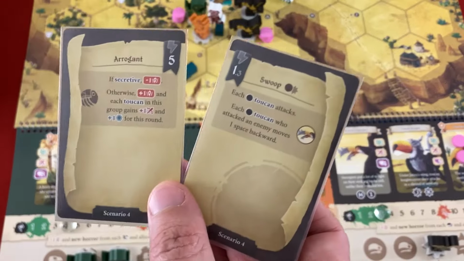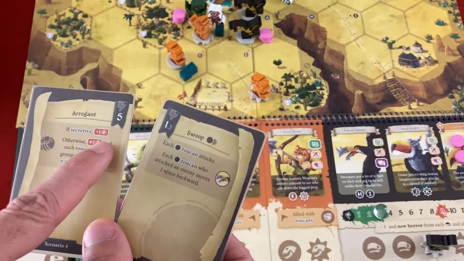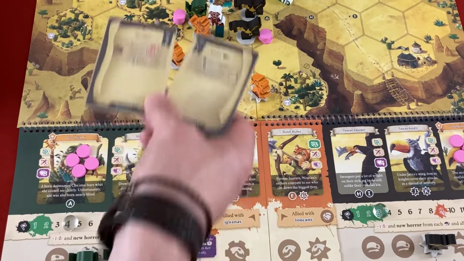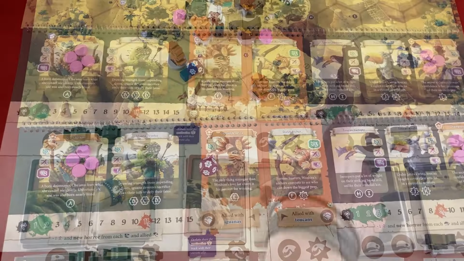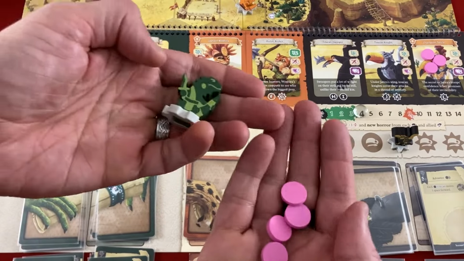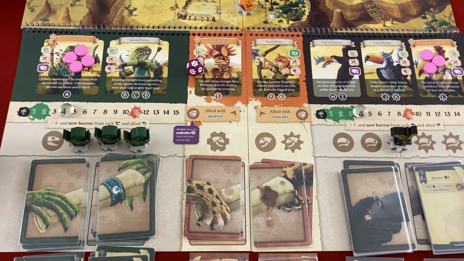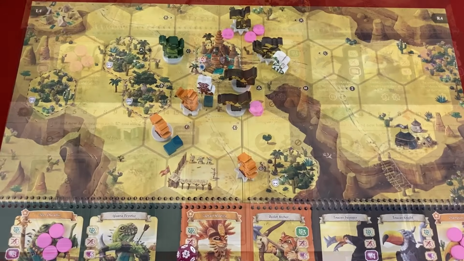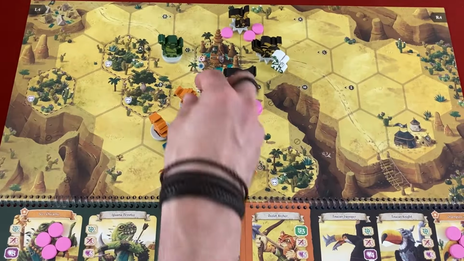And then finally, Arrogant Swoop. Oh man, they're going to gain back out of the green. And each toucan in this group gets +1 attack. I mean, yeah, they're both attacking that dude. He's super dead. So here, the iguana leader's all by himself now. And they're both 1 away from victory. Oh, we are so close. And I got another horror card coming for me. So yeah, we just got to make things work so they both lose 1 motivation.